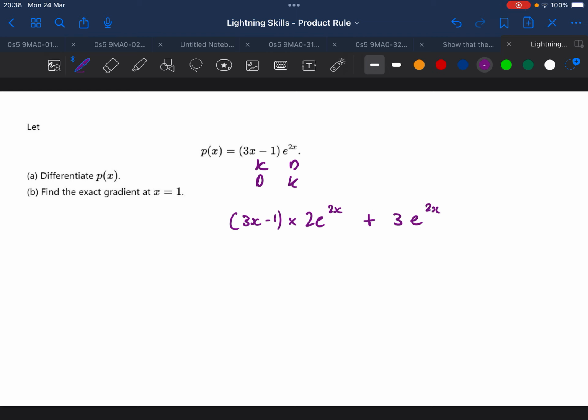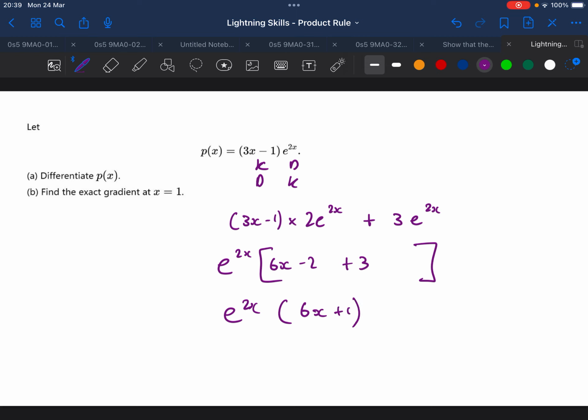Where may we go next with the question? Well, maybe we might do some sort of factorizing or something. So it would be quite common to have a step where perhaps you would take e out because it was in both parts, and that would leave you with what? That would leave you with 6x minus 2 plus 3. So you would have e to the 2x being multiplied by 6x plus 1.